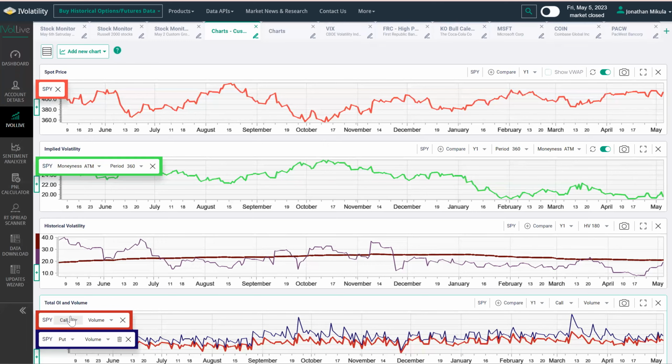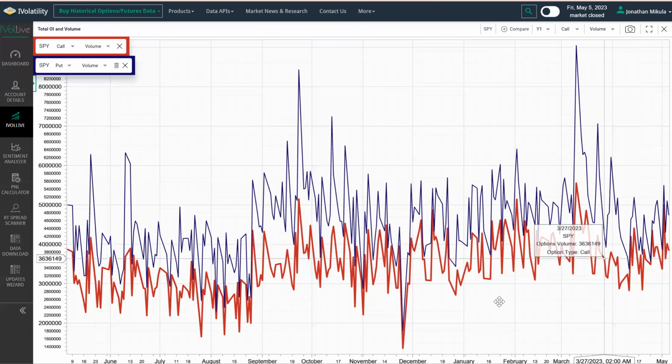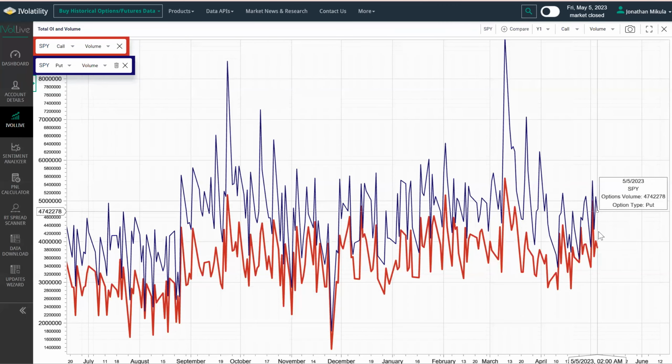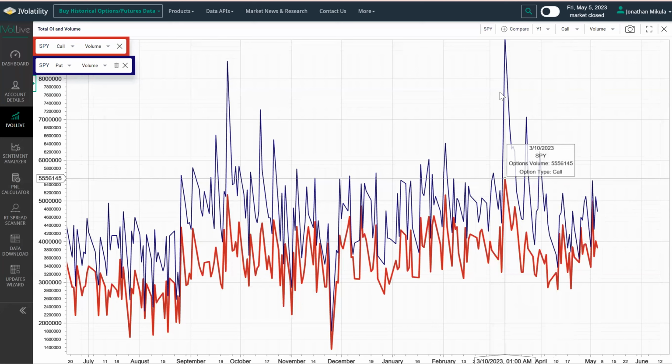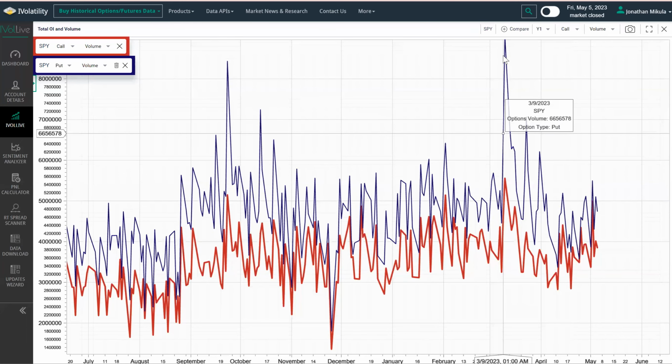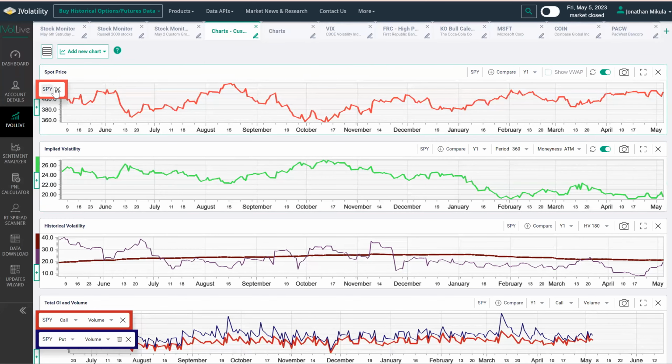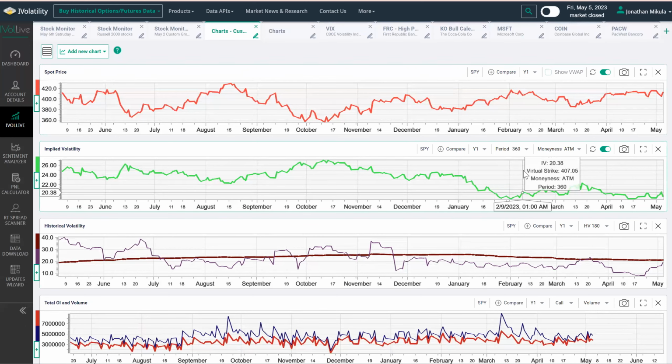What's really cool about this is that in red, that's our call volume, and in blue, that's our put volume. This is SPY, not Coinbase, but I'll show you how to do Coinbase in a moment. Here, if we wanted a quick temperature gauge of the market, we could see puts and calls are more or less equal right now. Going into this month, March, we had a lot more puts trade on the SPY than calls, which you can see in the red. Having this view, you get some really good information at a glance, which is what I love about it. And when I pull it up, it auto updates, so it's like a real-time temperature gauge on the market on SPY.